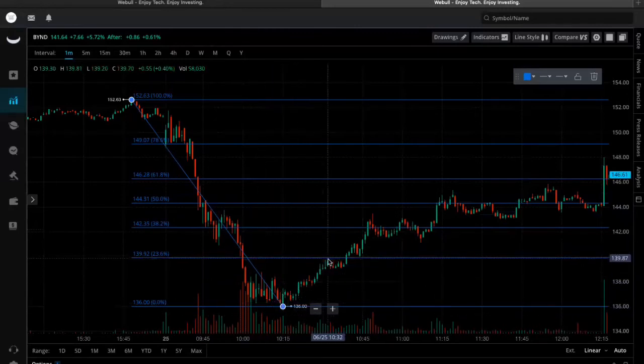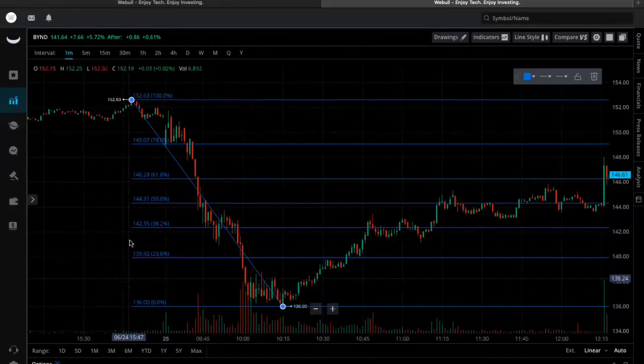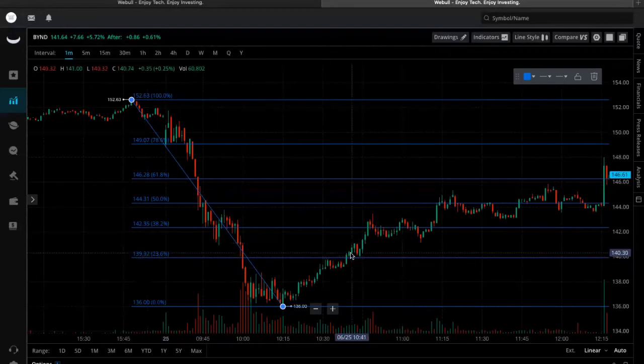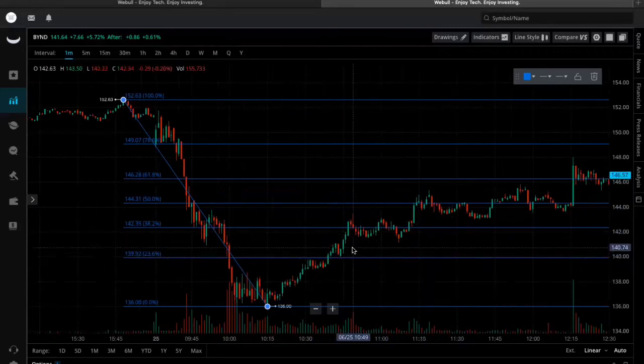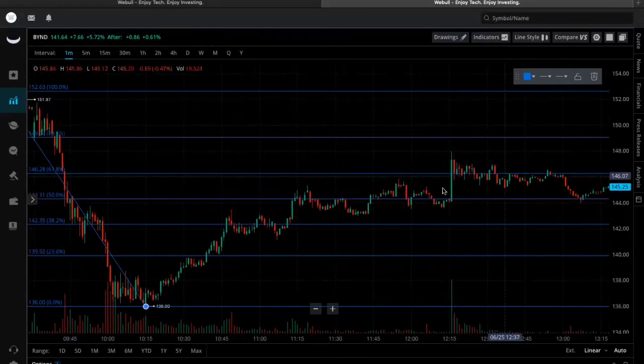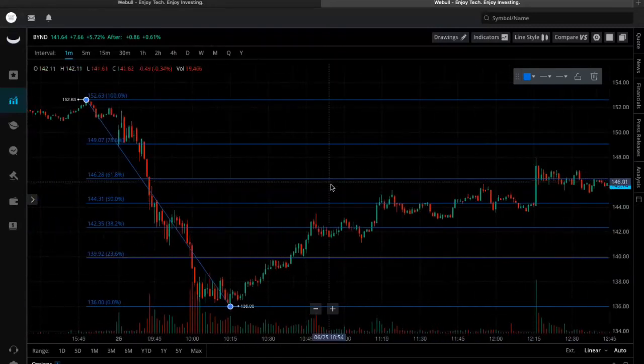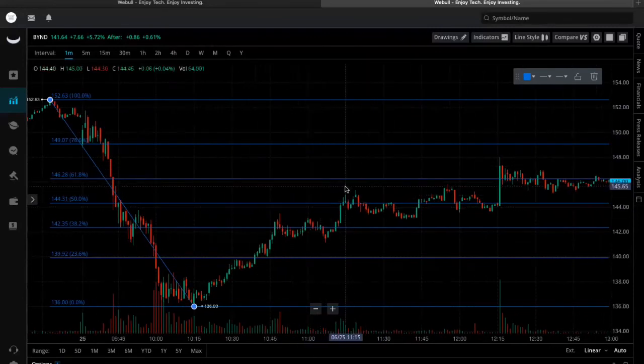So right here would have been our entry at 23.6%, which is at 139.92. And if you paid attention to the invisible session, we know that we don't enter exactly at 139.92. So we're going to wait for the 140.03, and that's our entry. And then you can play it to the reversal side all the way to however long it reaches. Just keep in mind to use these upcoming support and resistance levels to give you indications that if the stock is struggling to break one of these resistance and support levels, then you should exit.